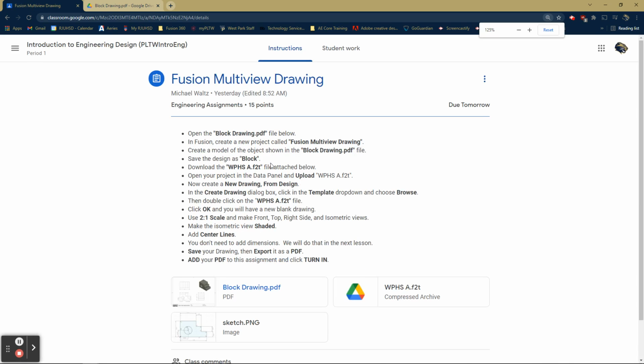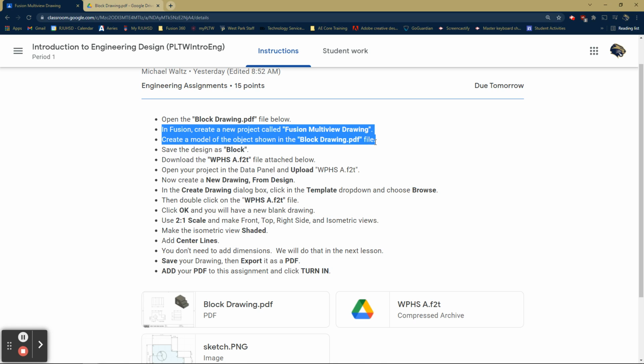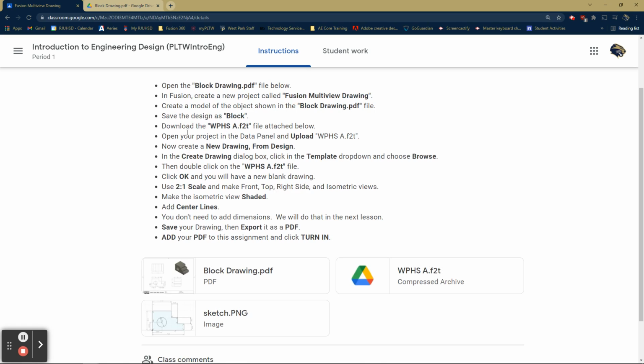So in these instructions, what it says is, in Fusion, create a new project, create a model of the object shown in the drawing. Done. We save the design as block. Done. Okay, now we got some work to do. It says download the wphsa.f2t. Okay, so you can see this file here. It says compressed archive. This is a drawing template file for Fusion that has the school logo and the title block and everything like that. And so what we got to do is get this into Fusion.